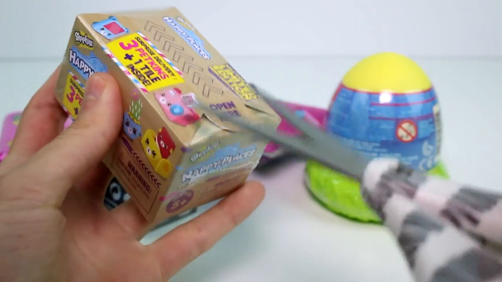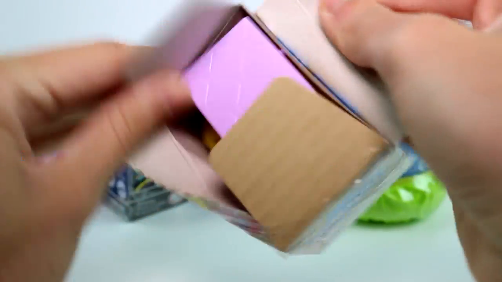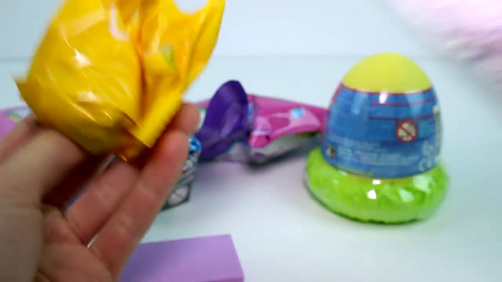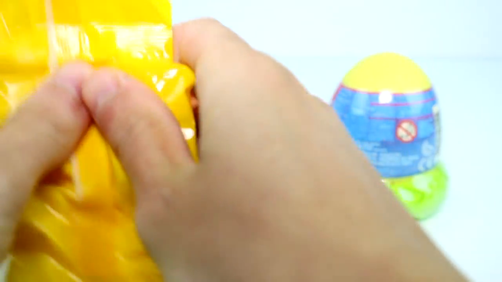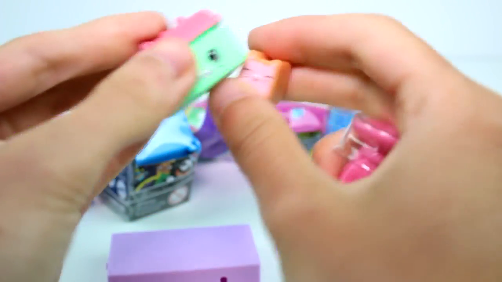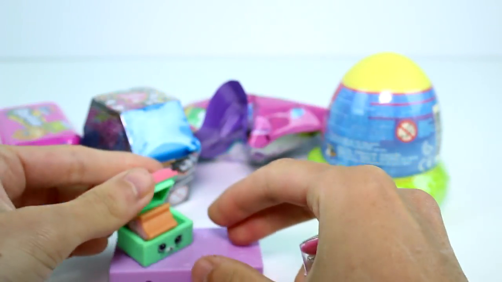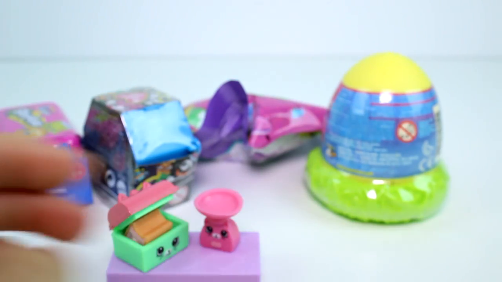Let's go ahead and open the Shopkins Happy Places. Okay, this one's big. It's like a bread box. And then I can't get that one open, so we're gonna go from the other end here. Okay, we have a scale. Let me just get the rest of this out. And bread. Do we not get strawberries? I just wanna make sure. So we have bread for our bread box. Put that in there like so. And then here's our scale to weigh our bread, I guess.